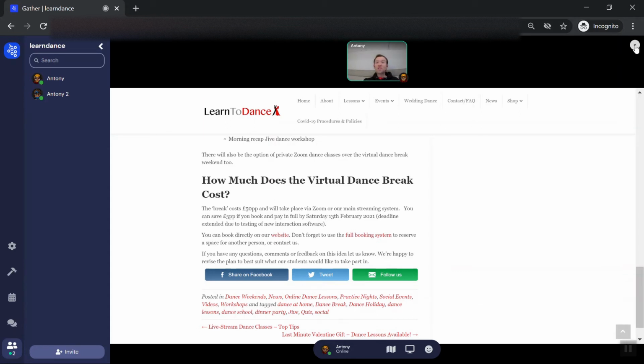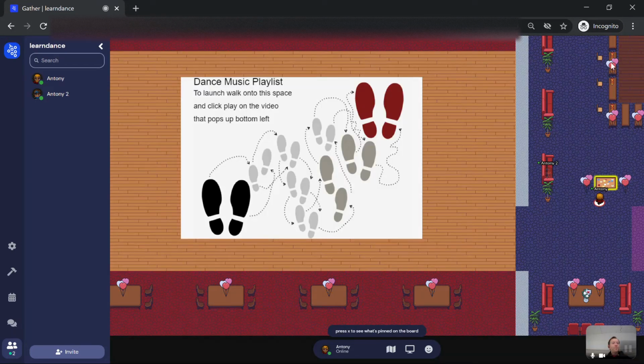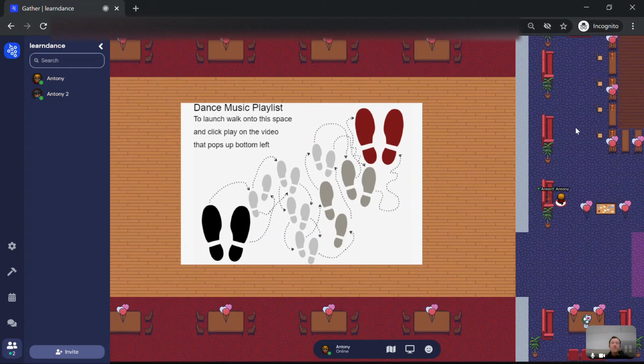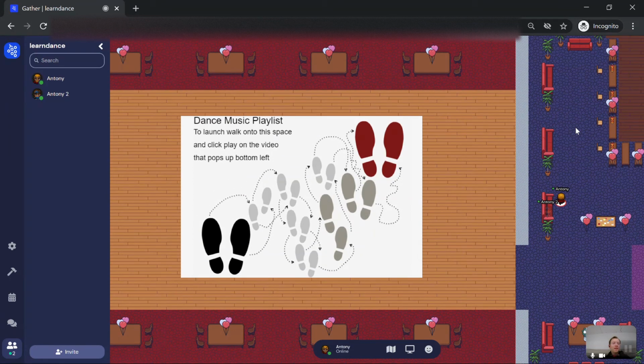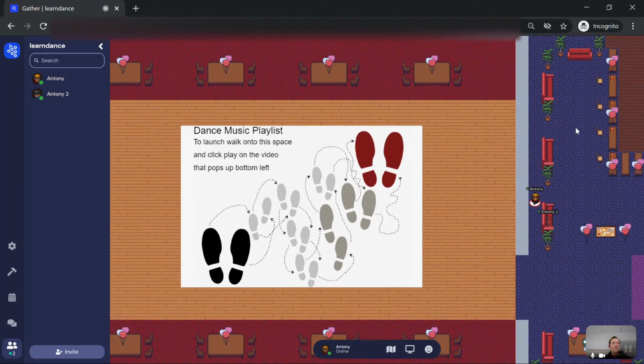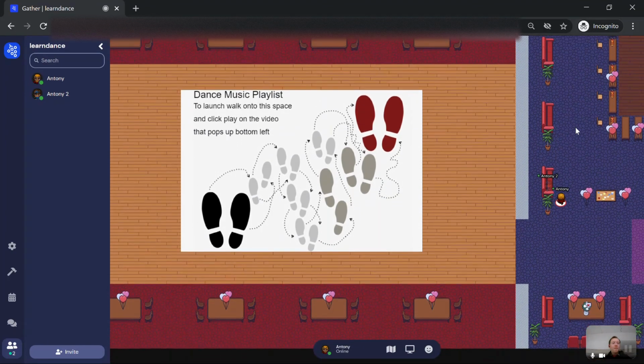In terms of interacting with someone, what tends to happen is, I'll show you first of all the private spaces option, because I've already got someone sat down there. You'll notice nothing happens as I walk around this couch. But if I sit on the couch, what we'll suddenly see is a second window start to pop up here.